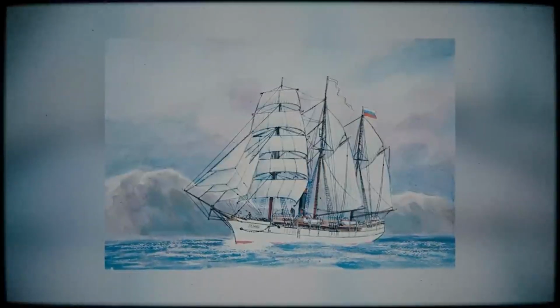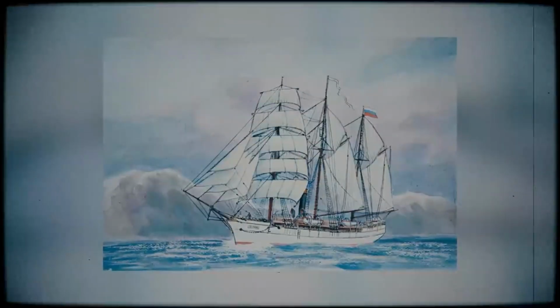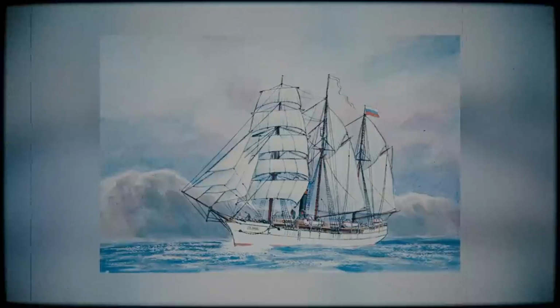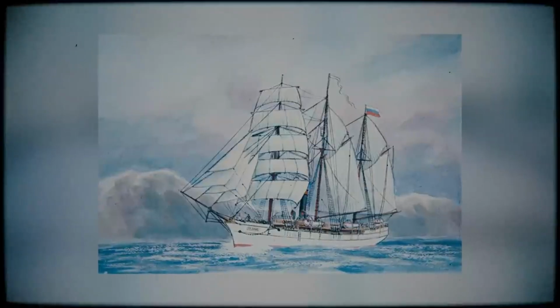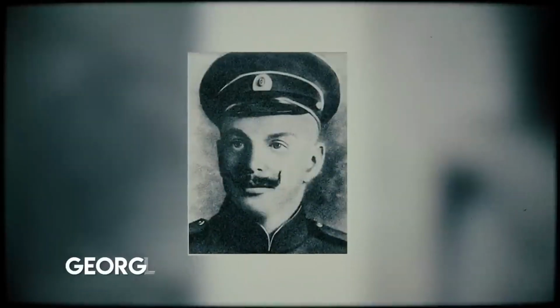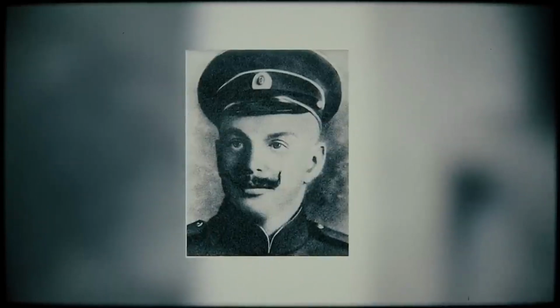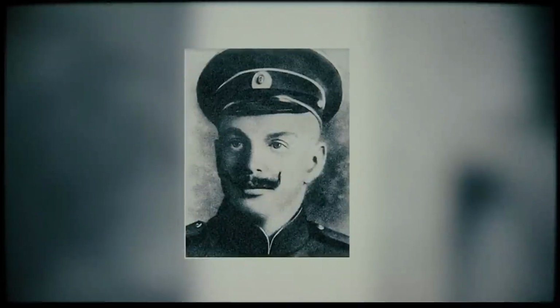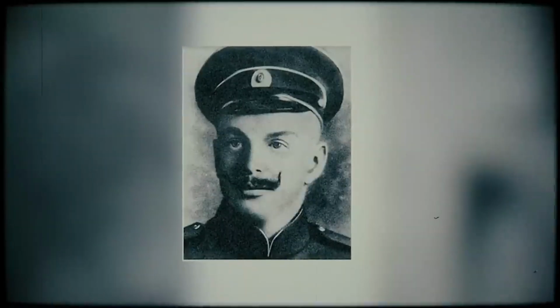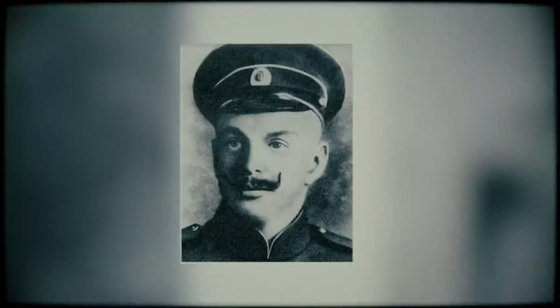Her name was changed to Pandora II and Blencathra before a Russian explorer named Georgy Brusilov purchased the vessel. She was newly named after the Russian saint. Brusilov had big ambitions to lead the first successful Russian expedition through the Northern Sea route. A few other Russian explorers had attempted and failed to make the journey in recent years. Brusilov had some Arctic experience, and he knew the mission would be a challenge, but he was optimistic.